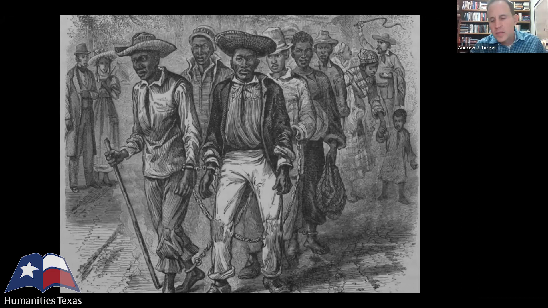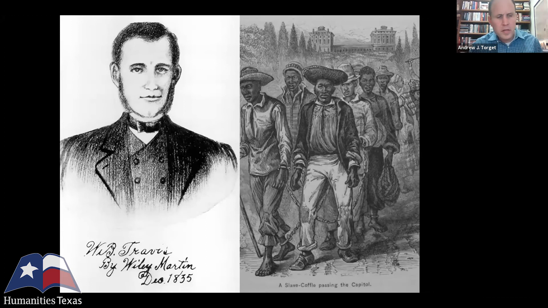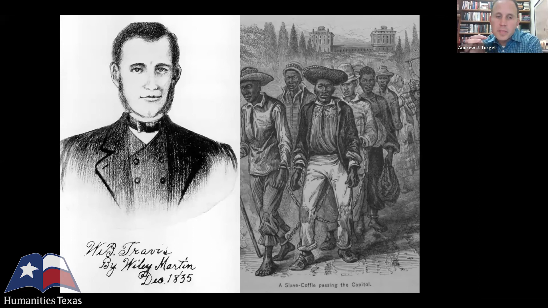Joe is sold in early 1835 to William Barrett Travis — a lawyer in San Felipe who came from Alabama, very familiar with slavery, who had actually rented Joe as a body servant for a while and then buys him outright in early 1835. Joe is not going to work on a cotton plantation — Joe is working as a body servant of William Barrett Travis. He travels with Travis wherever Travis is going. You guys remember we talked about divisions in Texas during the Revolution — William Barrett Travis is one of the leaders of the war party, really angling for a fight with Mexico. So Joe is with Travis at the outbreak of the Texas Revolution.